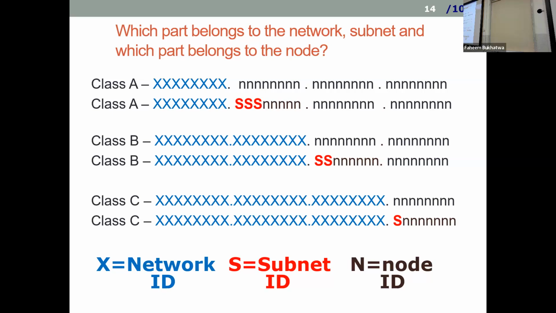So let's say originally this class C network, whatever number it is, has 256 addresses, 254 machines. If you take one bit and have it 0 or 1, you can say 0 represents this half and 1 represents this half. So that identifies which subnet, if we split it into two subnets. And then you'll have fewer addresses in each subnet.